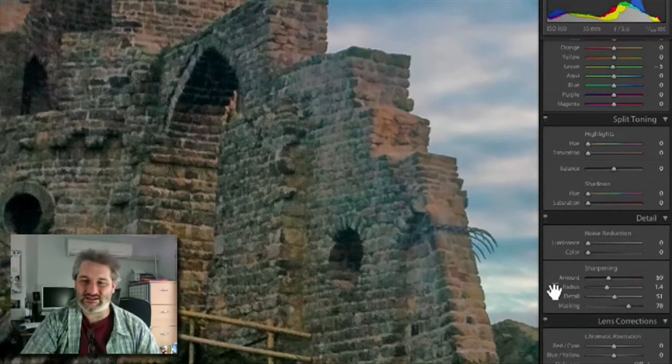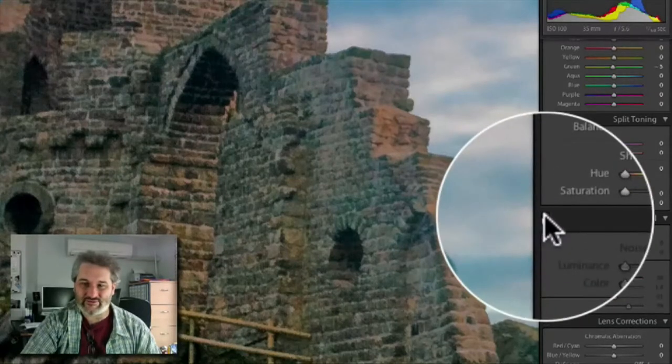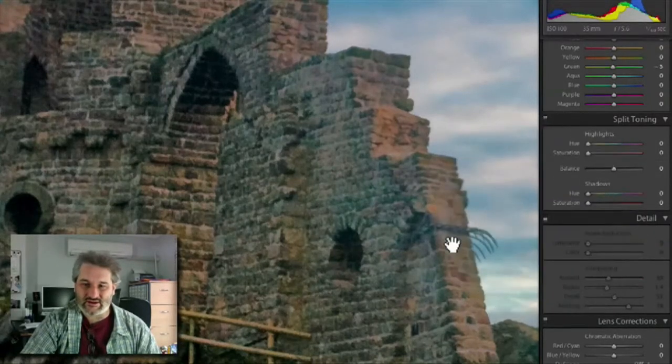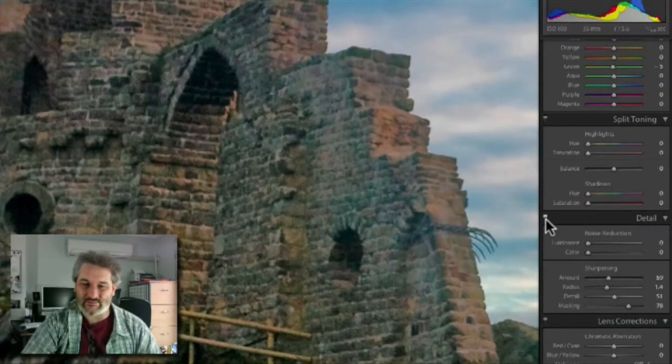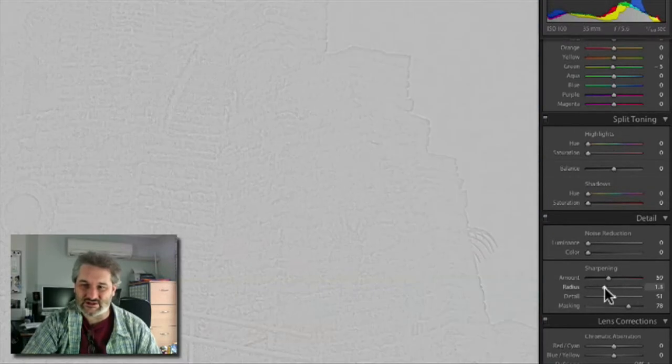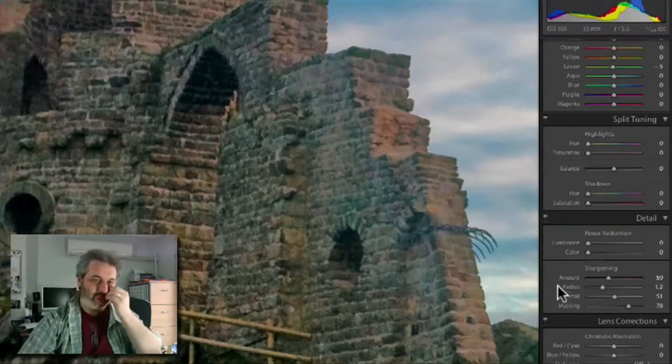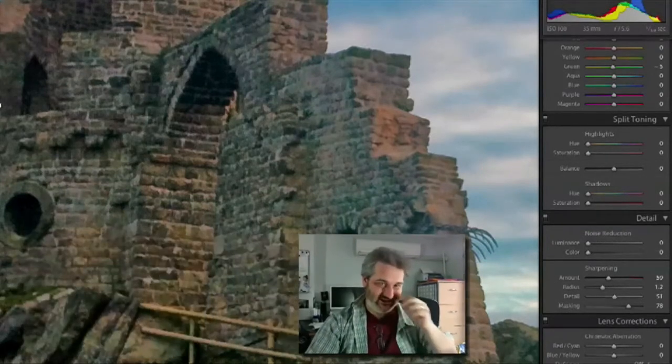And as you can see, if I turn this detail slider on and off, don't look at the little spiky bits here. You can see it is definitely doing a pretty nice sharpening job. I could probably drag that radius down just a touch more. That's a little better. And there's something else I can see here while I'm zoomed in.